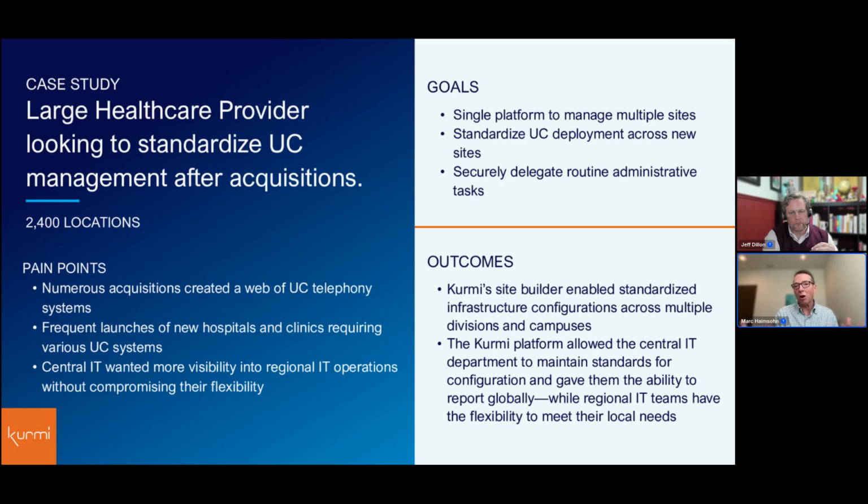So it's a hard balance, frankly. So you want control centrally from IT. You want to make sure that this is something that can get replicated and you can deliver with speed to the organization generally, but you want to provide flexibility to the groups as much as you can. So ultimately, they wanted a single platform. You're going to hear some themes that we've talked about. So single platform to be able to do all of that.